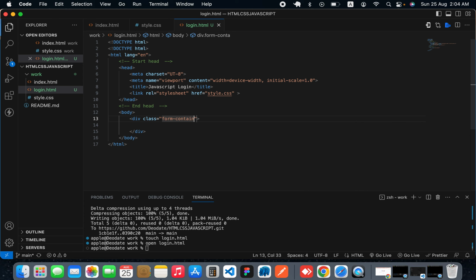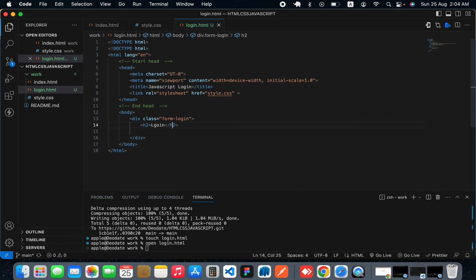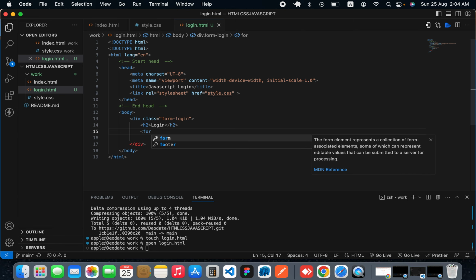You can call it whatever. Form login, let's call it form login. Okay, let's come here, H2, and let's call it login. This is my title. Login, and the form.